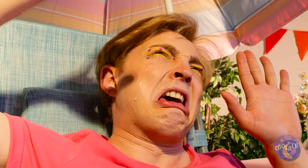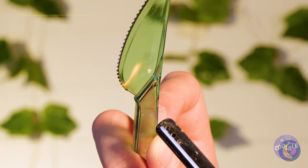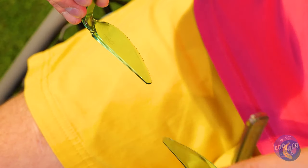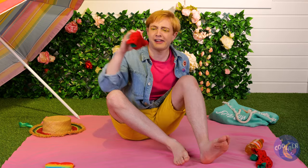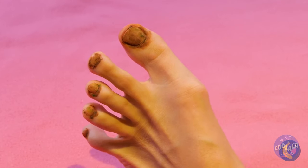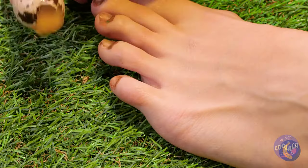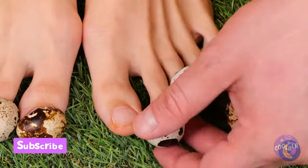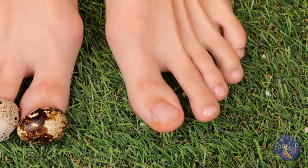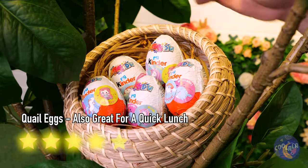Is it too bright outside? Before considering living underground, try this! Take a plastic knife and add some heat. Bend it into place and add another knife. You'll have a nifty pair of sunglasses! Probably shouldn't have skipped that pedicure. Don't worry, Mother Nature will provide. These quail eggs won't just hide your dirty nails - they'll help make them look brand new. Let's return the favor and give the quails some eggs back!